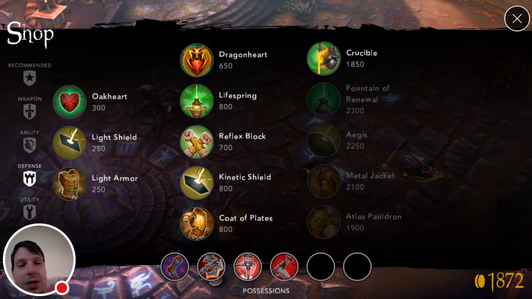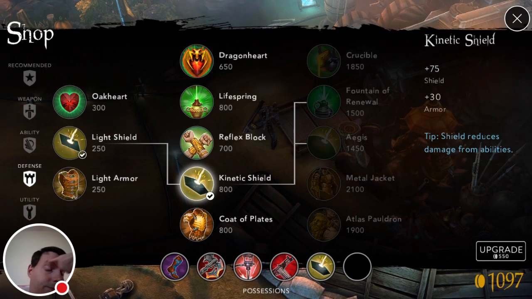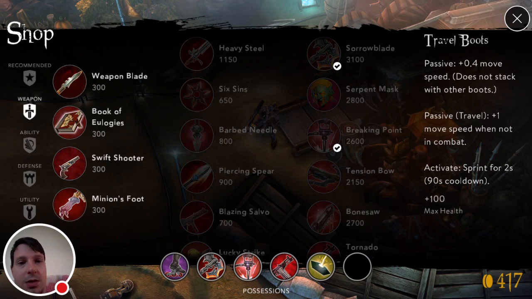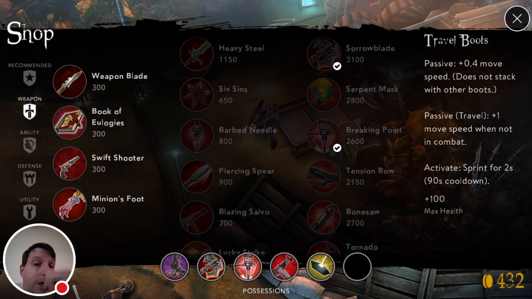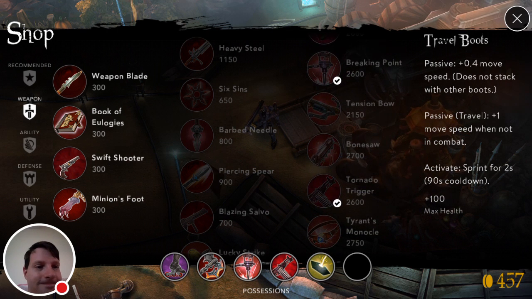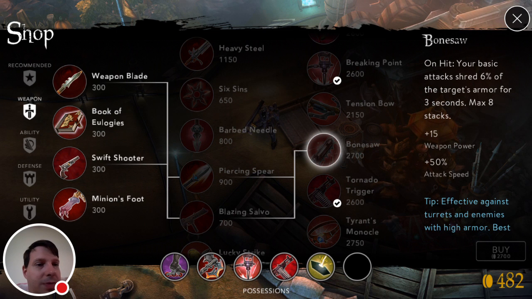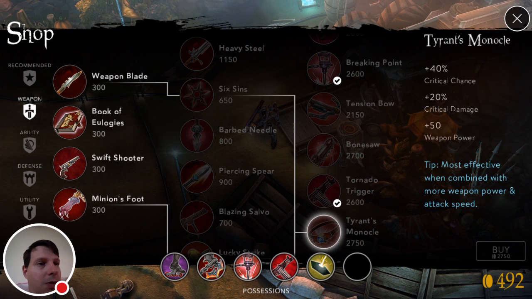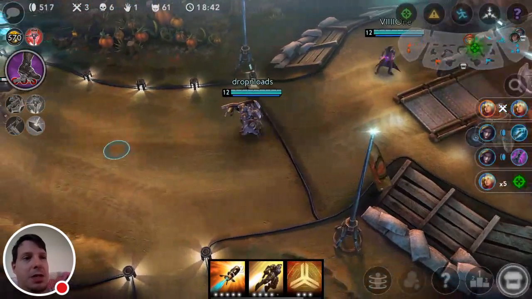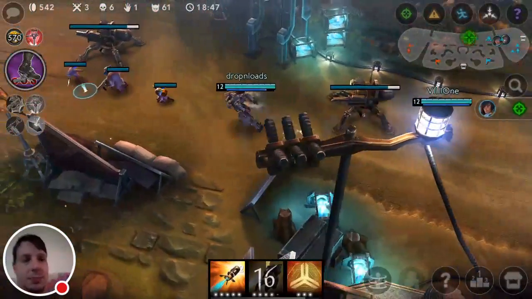Alright. Defense. Shields up. I really need my second pair of boots. Do I go with health steel? I don't want to sit there and need that. Another power thing, maybe bone saw. Weapon power, weapon attack speed. Or do I go with critical chance, critical damage, weapon power? Either way, we gotta push forward because we're about to take out a gun.